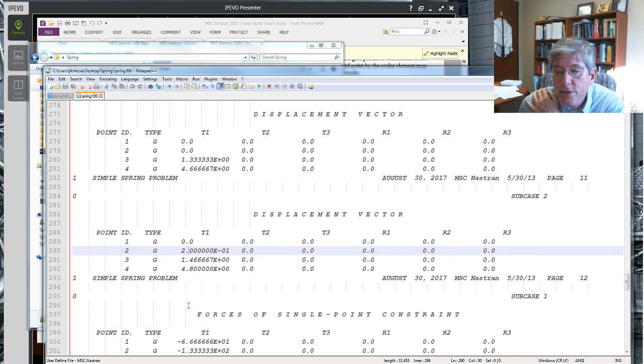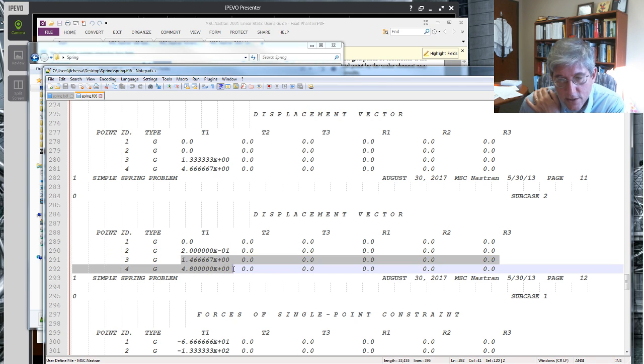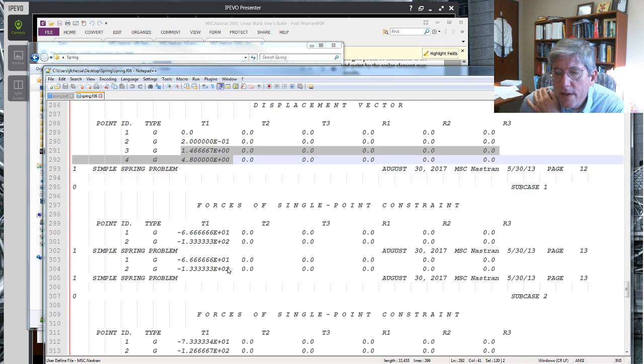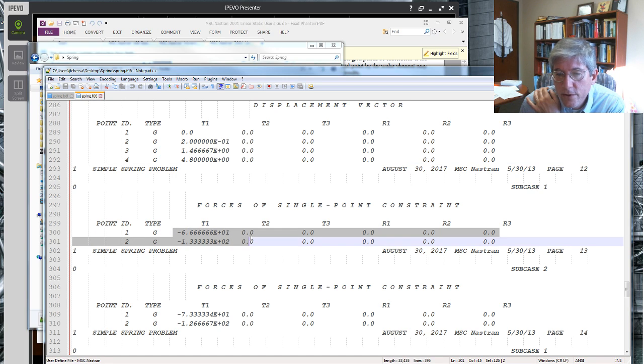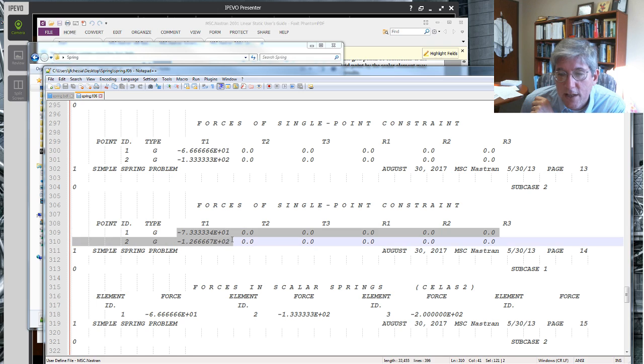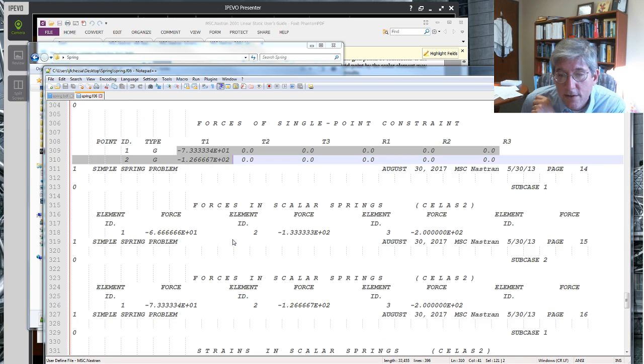Now, if you go to the second load case, they change. You can see we have the displacement of 0.2 at node 2, and the displacements have changed a little bit, but it gives you the displacements, the x for that one, and I think those are the same we got before as well. Here are reaction forces at nodes 1 and 2. Again, forces in the x, y, and z direction, and moments, you know, work conjugate with the rotations. Again, only forces are going to be in the x direction. Here it is for the second load case, the reaction forces for the second load case.